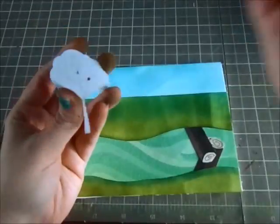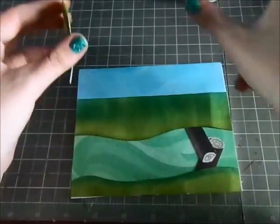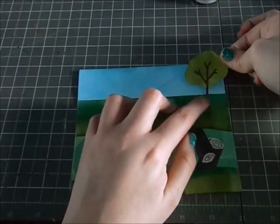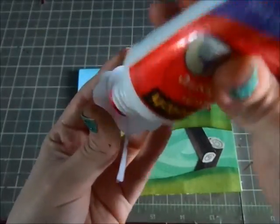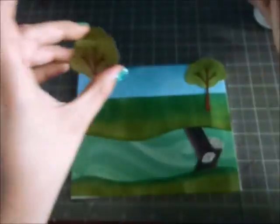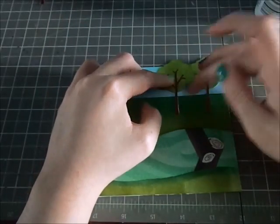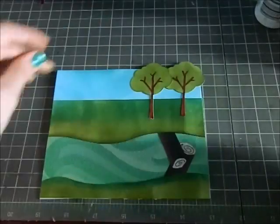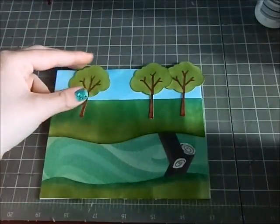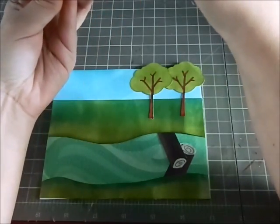And now I have these trees which I cut out of the Cricut Campin Critters cartridge, and I'll show that in a little bit. I'll show the cartridge. So again, just adding that Scotch Quick Dry, and I cut out smaller trees to put in the background just so it gives you the illusion of some depth and dimension. So those on the back are just smaller, and I used distressings to color them in.